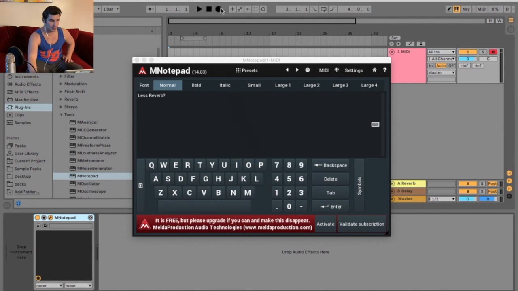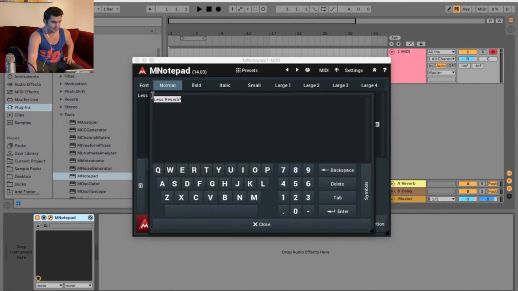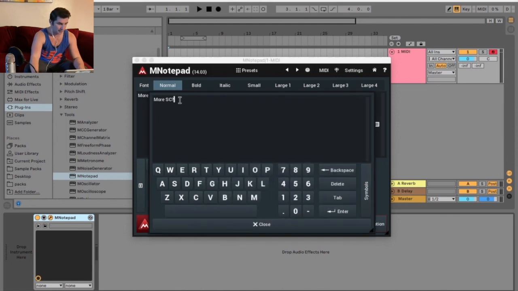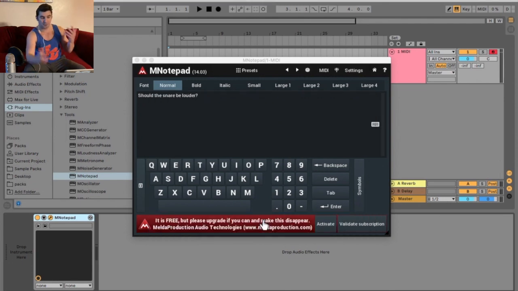If you work on this and you're like, all right, should I be more sidechain? I can have this on different tracks, so on one drop sequence, I'd be like, oh, should I have more sidechain? Or on another one, I could be like, should the snare be louder? And maybe have it punch through the mix more. That way, on almost every single section or track of mine, I could put different notes saying, hey, I'm thinking about the snare. Should the snare be louder? Should I turn down this one instrument? Should I maybe, you know, whatever the case is, whatever uses. So that's basically the second use for this plugin.